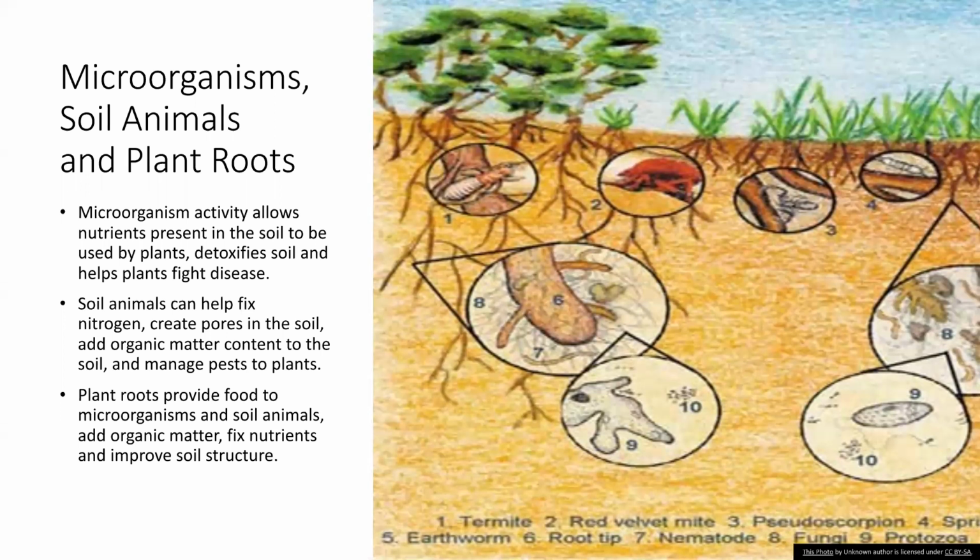Earthworms also help break down larger pieces of organic matter and turn them into smaller pieces. Turning them into smaller pieces allows those nutrients to be released in simpler forms more quickly, which allows them to be available for plants to use much more rapidly.